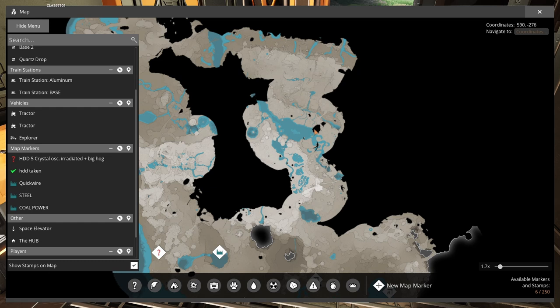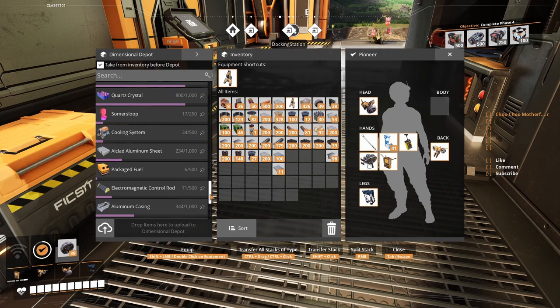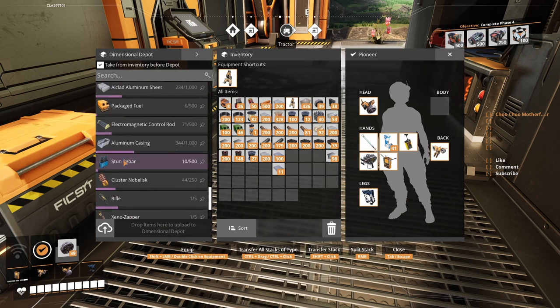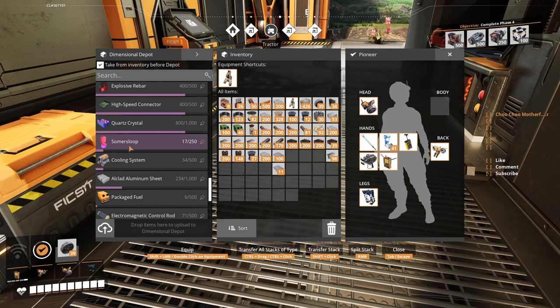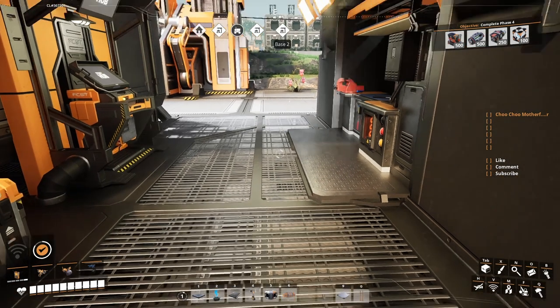I mean, I found turbo motors, I found, let me just show you, aluminum bunch, turbo motors, fused frames, stun rebar. I didn't build those, those are drops, okay. Casings, these casings in here are drops, electromagnetic control. The sheets, this is what remained after I researched the hover pack and built it. Cooling system, oh, I got 17 of those, well, that's very good. Yeah, so those were the drops.